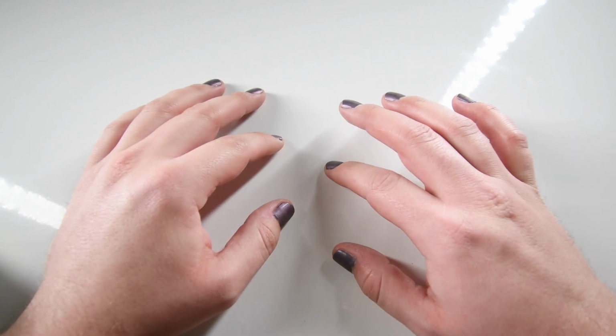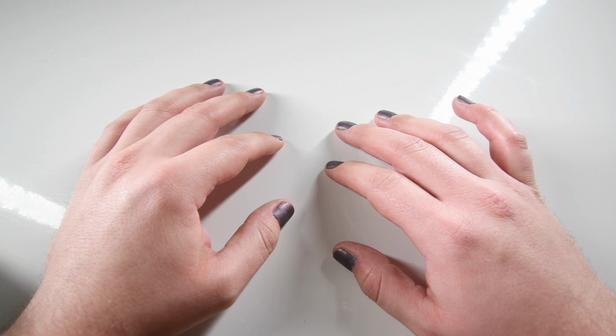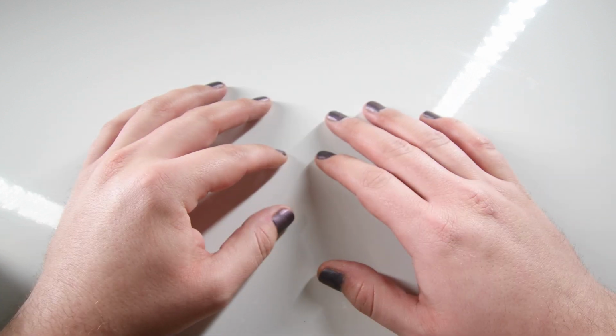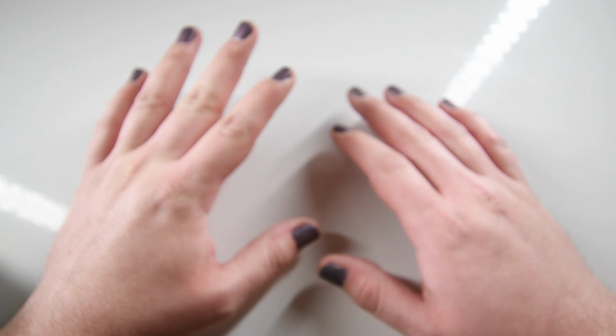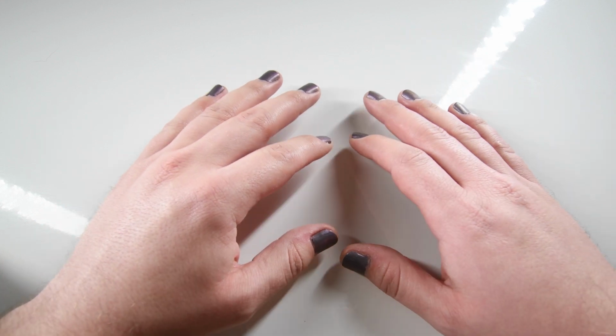I'm going to do lip liners, lip glosses. I have a couple liquid lipsticks, a couple liquid lip stains, and then more traditional, bullet type lipsticks. So I'm going to try to swatch a lot. I'm going to try to keep them grouped into color stories for each formula, but I don't know how successful I'm going to be in that.